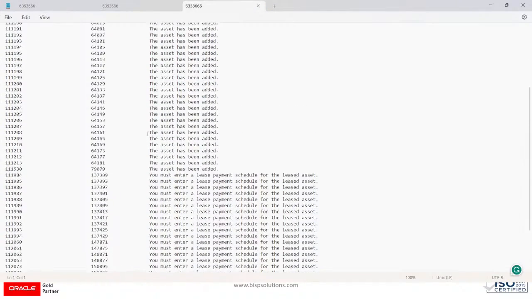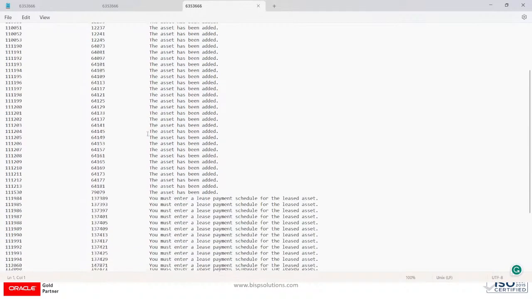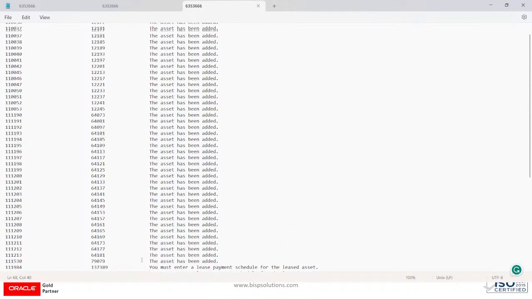You can see these assets have been added. I think the previous assets are also due. For these you must enter the lease payment schedule of these leased assets. You can see the number of records processed is 39, warning is 23, failed 0, right? So that has been added.